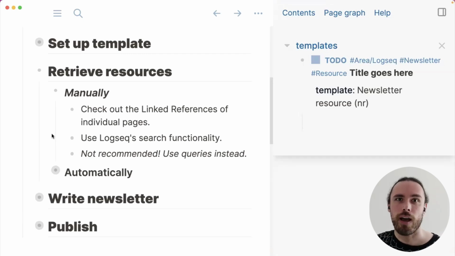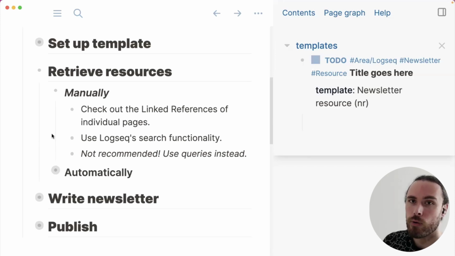It's more about how do I design a process in Logseq. So how do I enter information? How do I structure that information? And then how do I get the output? So we've now already entered and structured the information in one go because we've fired off the template. And then using the tags, we already have created a very simple structure. Now the question is, how do you retrieve it?